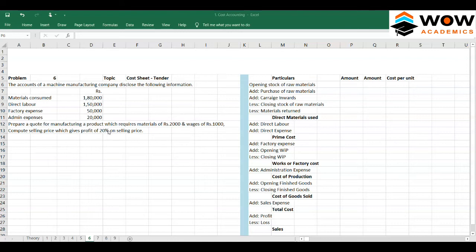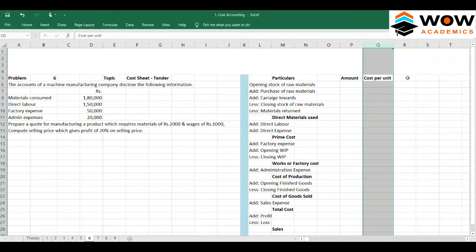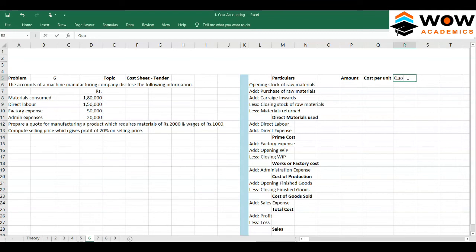So we'll start. What we will have is we will put it in a single column itself. We don't need to put double columns and do it. But what we will again do is we'll try to find out what is that quotation, the quote value, or what is the quotation value. Okay, that we'll try to find.